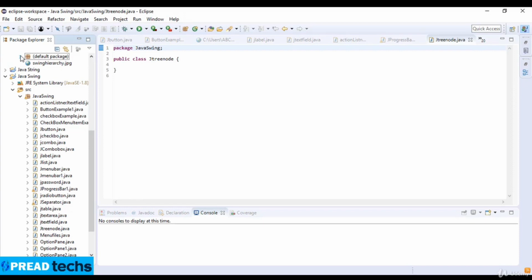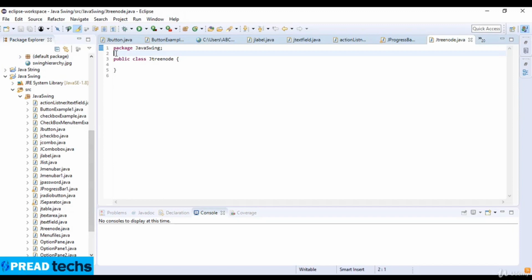This class has a handy add method which takes an instance of MutableTreeNode. Let's see how to create this node.